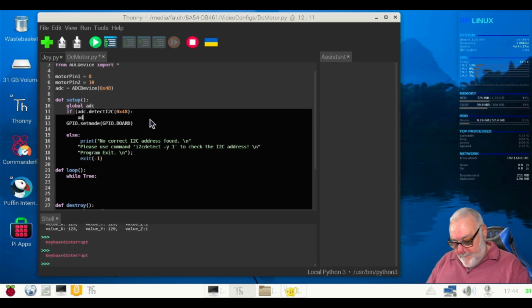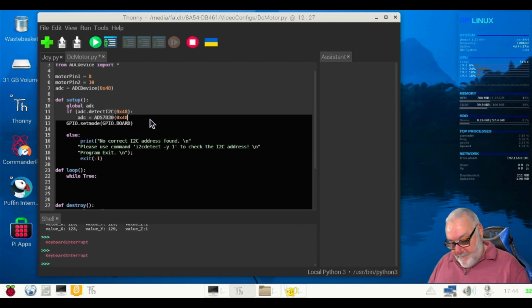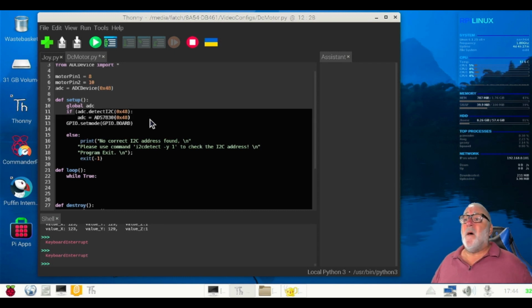ADC equals ADS7830. And again, the magic number 0x48. But remember, we're using a potentiometer, so we need to use the ADS7830 chip. Right. Then we come to our else command, which is, as you know, it is this.